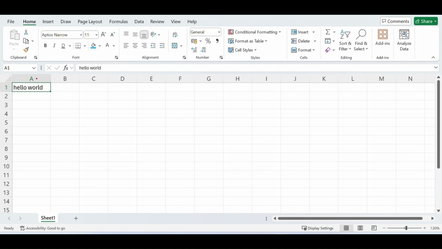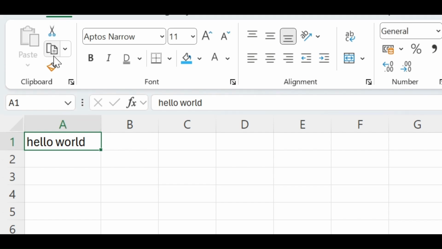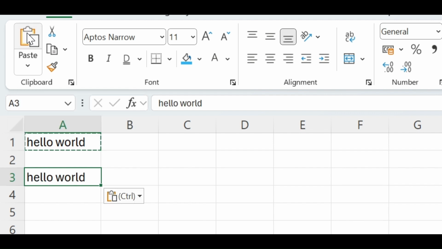Let us now perform some basic operations such as cut, copy, and paste. To begin with, let us copy the text present in cell A1. The icon with 2 sheets is the copy icon. When we click on the icon, notice how the highlighted border of cell A1 gets animated. This continuous border movement indicates that the cell is in cut, copy mode. By clicking on the paste icon, we can now paste the content of cell A1 in cell A3.